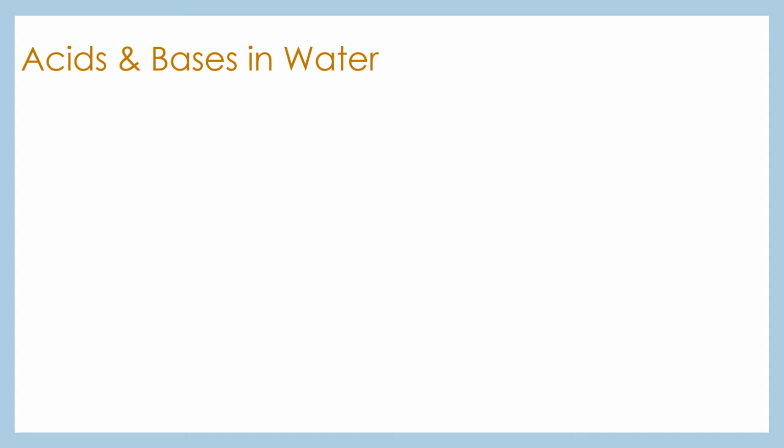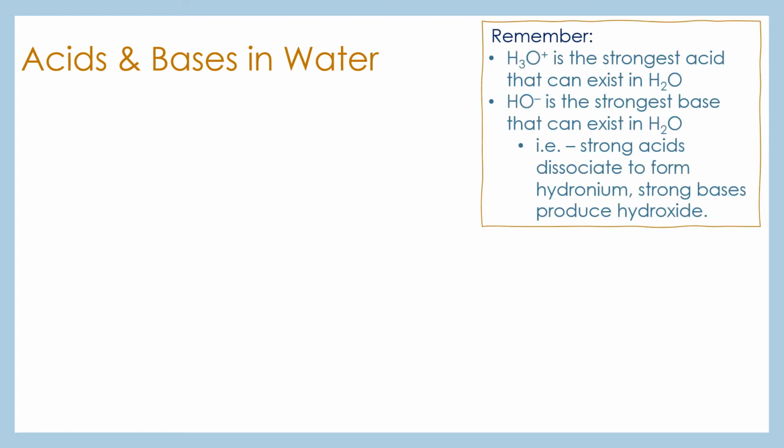Okay, let's talk about aqueous solutions of acids and bases. Remember that when you put an acid into water, the strongest acid that can still exist in water is hydronium ion, because if an acid is truly a strong acid, then the water is going to pick up the proton and form hydronium, so the acid will no longer exist. For example, you put hydrochloric acid into water, and you're going to end up with hydronium and chloride and no hydrochloric acid left over. Hydroxide is the strongest base that can exist in water. If you have a strong base, it's going to be deprotonating the water and it's going to be in equilibrium with the water.